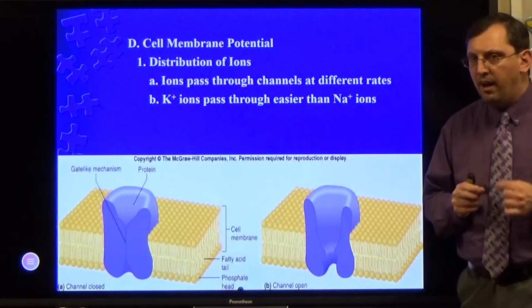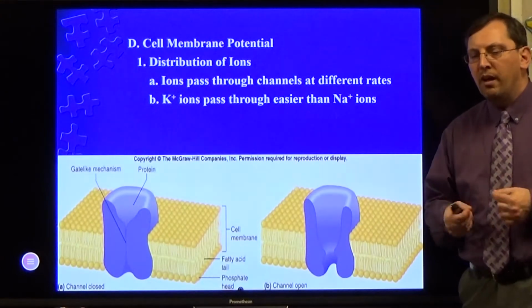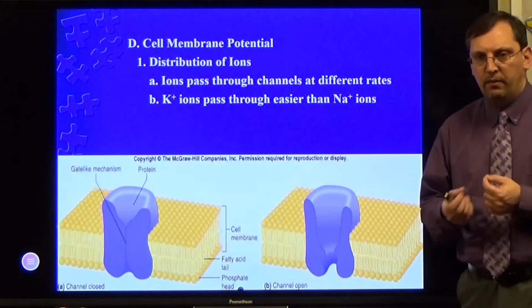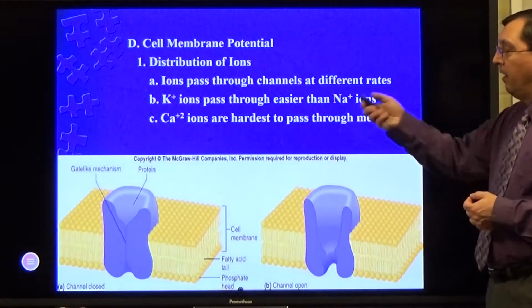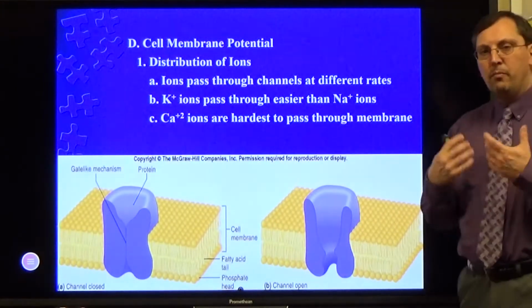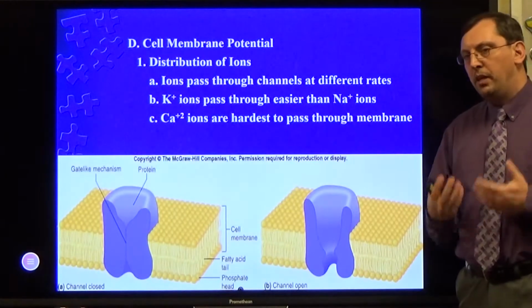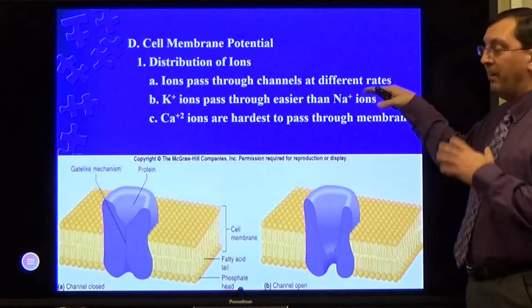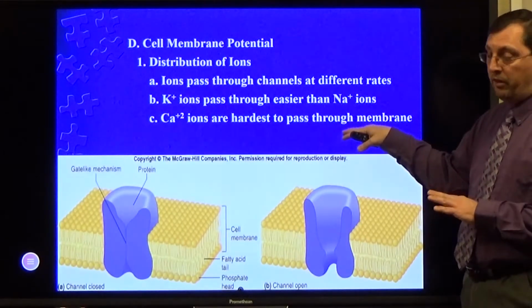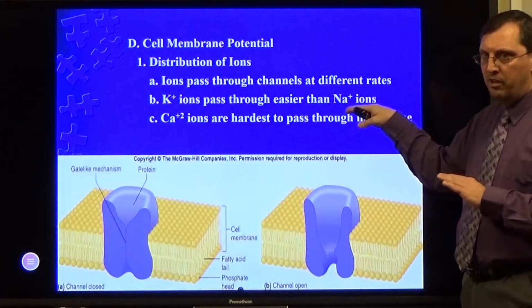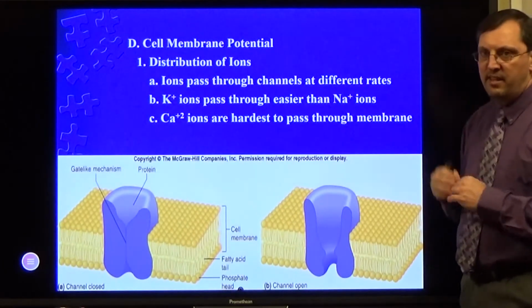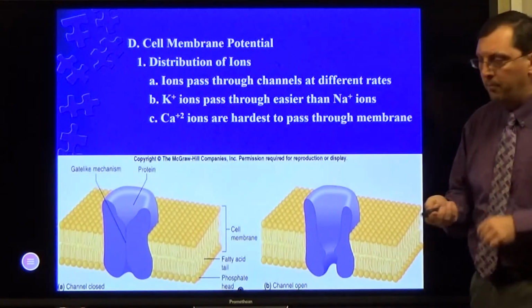And those are the two main ions that play a role in how our muscles work and how our nerves work, which is why they work well together. They're able to interact very effectively. Calcium ions are the hardest passing because they're much larger, much heavier. It's hard for them to get through. They also play a role, important for muscles especially, but here not as much. Still needed for the cells to function correctly, but it's really these guys sending signals, potassium and sodium.